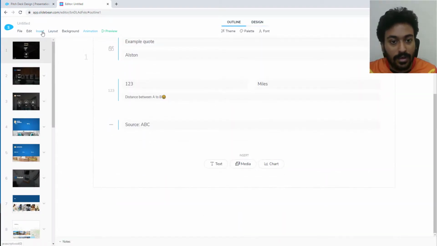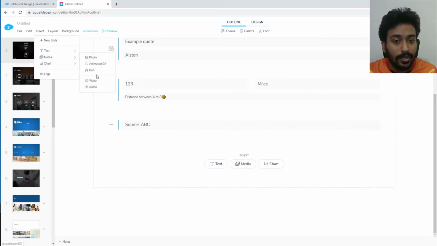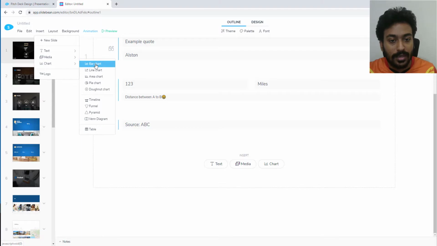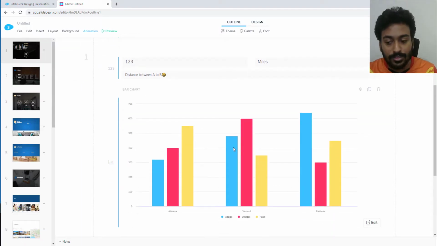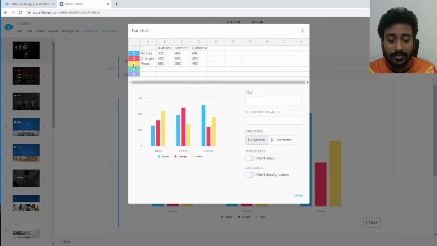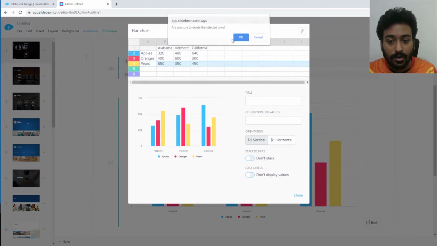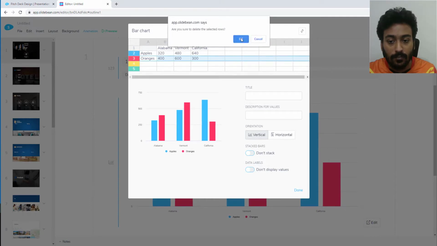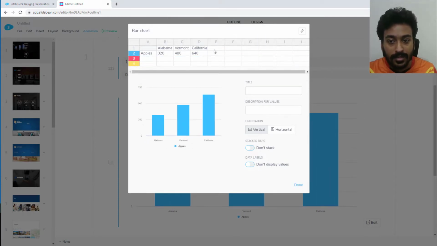Also rather than just text, we can include all the media like video, audio, icon, all these things are possible. This is the stuff which I really liked. They offer all the data stuff, table, line chart, pie chart, all the things are available. If I want to use something, I just click on the chart and I can actually edit all the values if I want, and it's really easy, guys. If I don't want separate columns, I just delete it out. I just want one type of one, and I can just include a different data set.